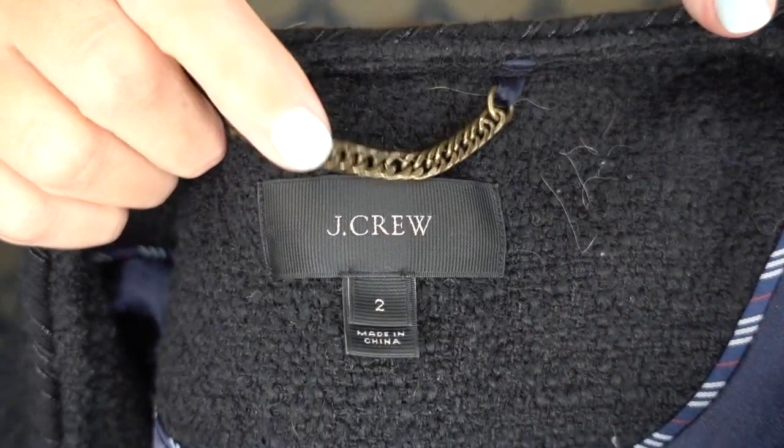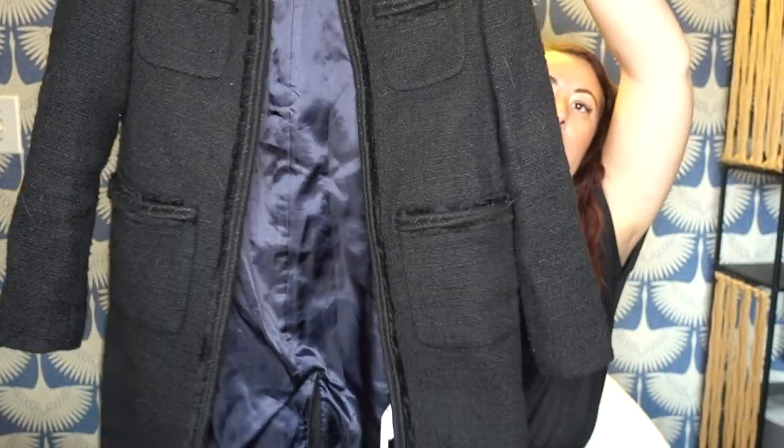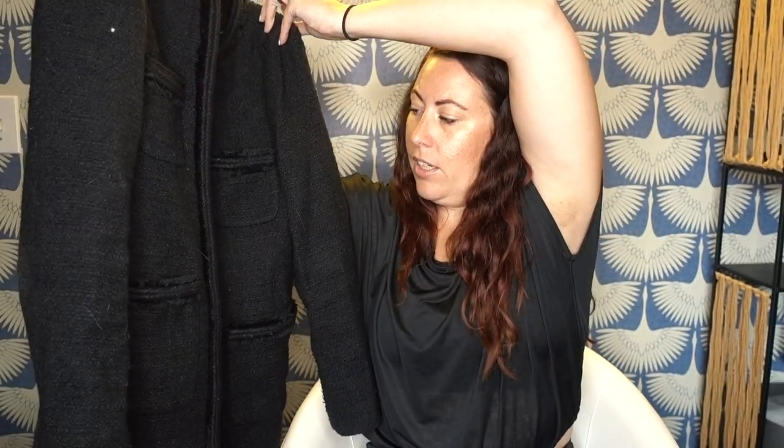One of the last J. Crew pieces that I see right now is this. There is only one that I could find listed on Poshmark for $250. I am going to actually list this myself. It needs to be cleaned, so I'll probably have it dry cleaned. This is a J. Crew Lady Day coat in black tweed, with this kind of raw pocket. Ugh, you guys, this coat is everything. These coats do so well. So yeah, I will get this cleaned and then list it on Poshmark for right around $200, which is crazy.